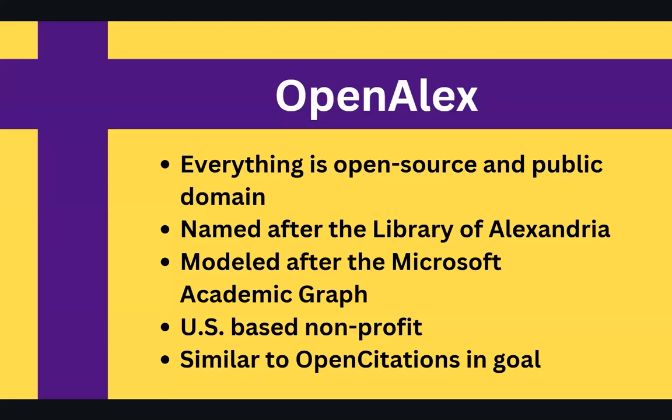And I'll say OpenCitations, as you might have guessed, is a largely European project, and OpenAlex is a US-based nonprofit, although it has deep connections with many of the same European partners that OpenCitations does. And as I stated before, OpenAlex and OpenCitations have similar goals, but very different directions.